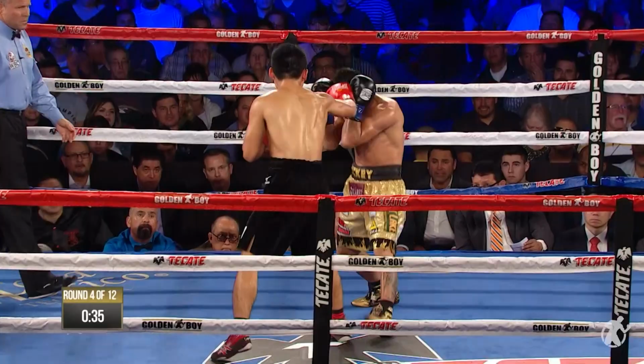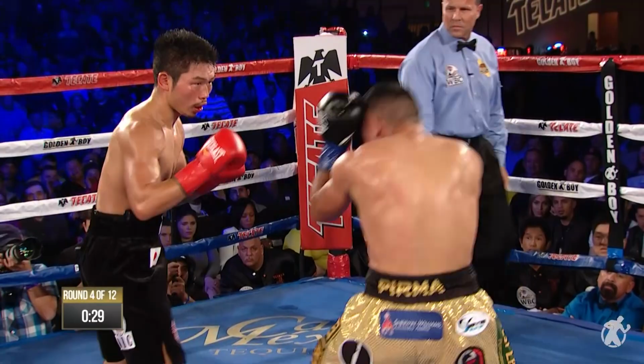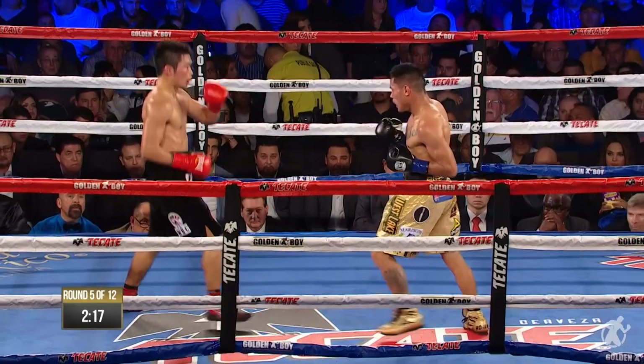It landed and set up some follow-up punches. We are seeing Roman slowly push Miura back, but Miura is able to land some damaging blows as he gives ground. Score. I thought that Roman was the more consistent fighter offensively, but the eye-catching, head-snapping punches were landed by the Japanese fighter.